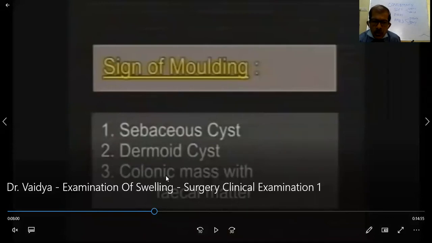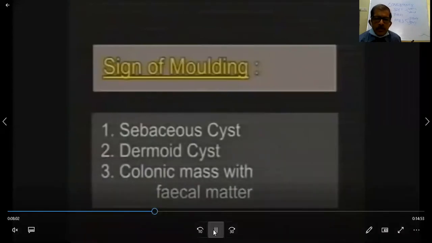If there is a colon loaded with fecal matter, then it can be indentable. So these are the three situations. One is sebaceous cyst, another is dermoid cyst. Finally, colon need not be mass. Fecal loaded colon is also physiological or normal. That also is indentable, right?